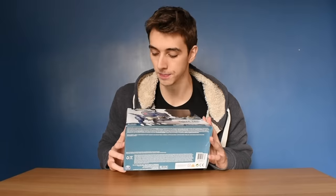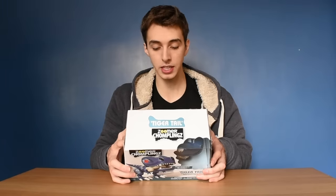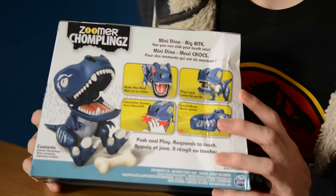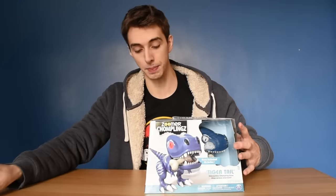I like the blue with a little hint of lighter blue on it. If we look at the back of the packaging, it is basically the same. It is the same one. It just depends on which one you want. Do you want the green one or do you want the blue one? But we're gonna test them both out. I know who should play with them together, actually. So I'm guessing this one's gonna be exactly the same in packaging.